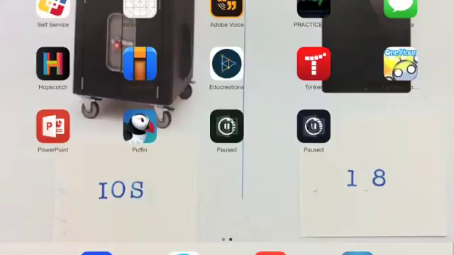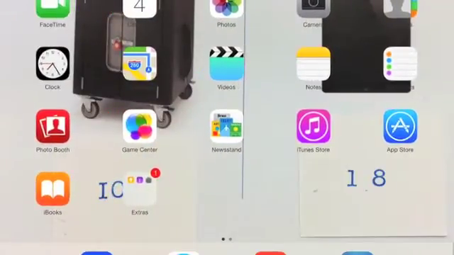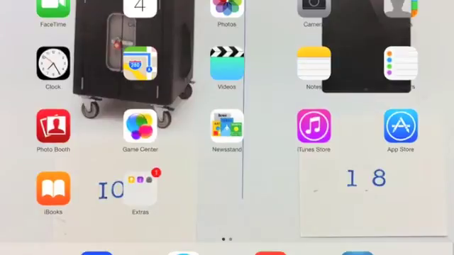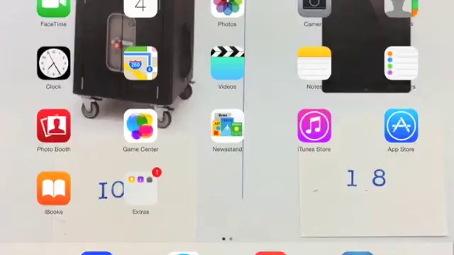Hello. This tutorial will show you how to download apps from the self-service app found on MDM or controlled iPads in Lake Elsinore Unified School District. To do this, you're going to have them set up by IT beforehand, and this is a different process than typically people are used to.